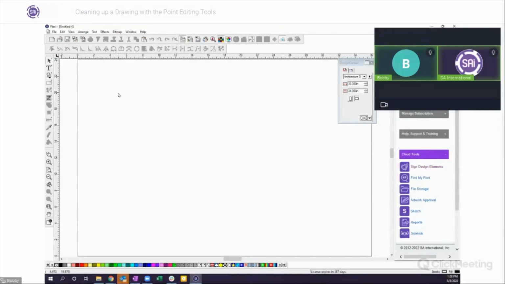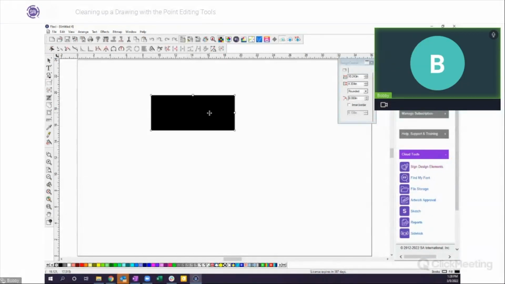He says, I keep coming back after exiting and the old font and color is still there. How do I change those? All right, that's one that a lot of people have trouble with, and it can get very frustrating. All right, so black is my default color right now, okay? The easiest way I've found to change that is, I'm going to click on here, and I'm going to have nothing selected. And if you'll notice down in the bottom corner where it shows my fill, I'm going to click a different color. I'm going to click yellow. Yellow is now my fill color. So now when I draw a rectangle, it'll be yellow, okay?